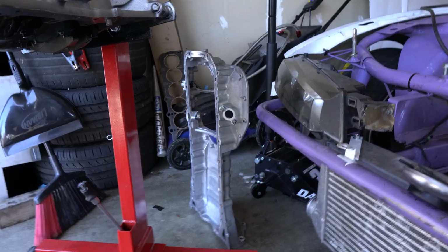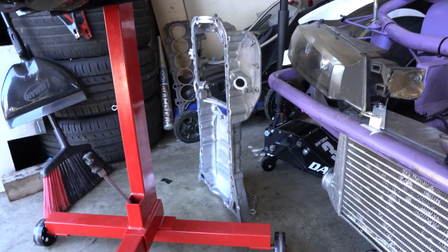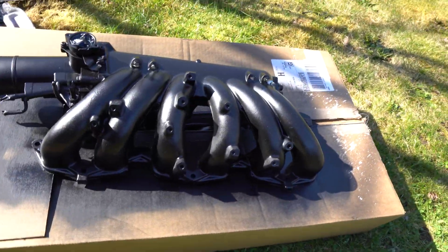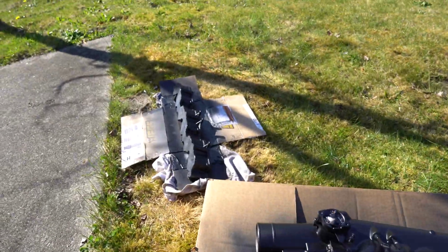Got the oil pan all cleaned off over here, so I'm pretty pumped on how that turned out. And then I painted the intake like a flat black so that it looks kind of nice. So there's the upper and there's a lower over here all painted. So I'm gonna wait to put those on just because of course they have to dry, and I want to make sure I've gotten every single part of it sprayed black so it's gonna look super nice and clean. I did like a soft black, I didn't do gloss black because gloss black on that would look really crappy.